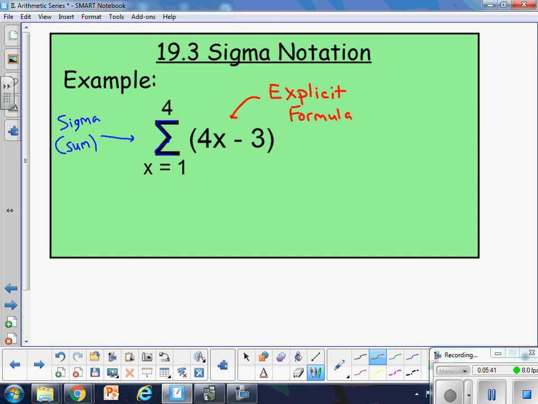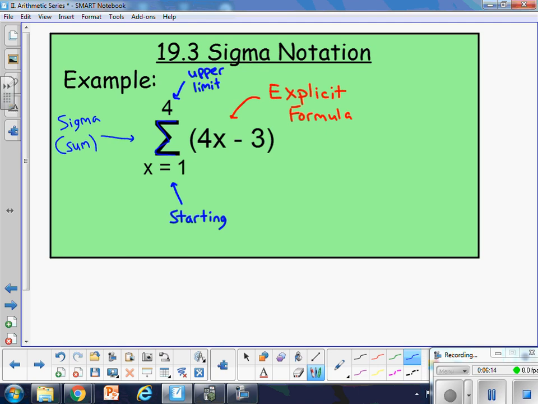So that's how you would get the terms of the sequence, by plugging into that. And they're going to have to tell you how many terms they want the sum of. So down here, the lower limit is basically the starting value. We're going to start out when x is 1, and then x is 2, x is 3, all the way up to the upper limit, which is the highest value of x that we will plug in. Okay? So the long way to do this is basically plug in 1 for x, then 2 for x, then 3 for x, then 4 for x, get those values, and then add them all up.